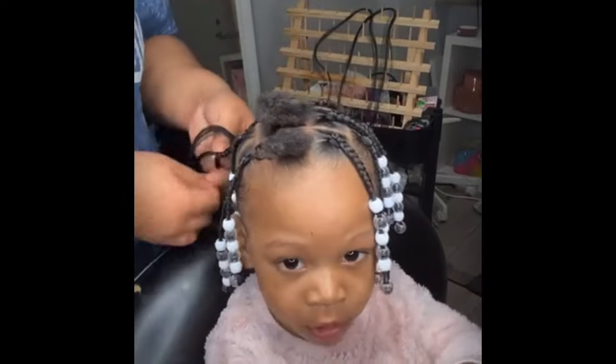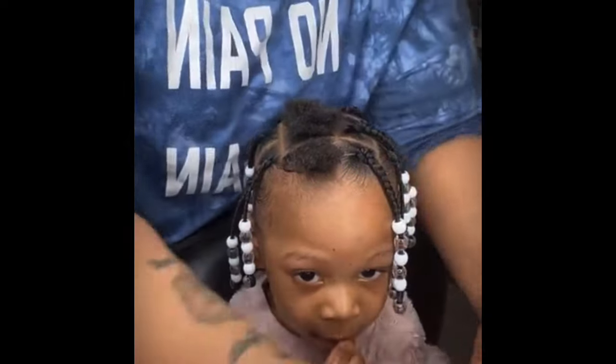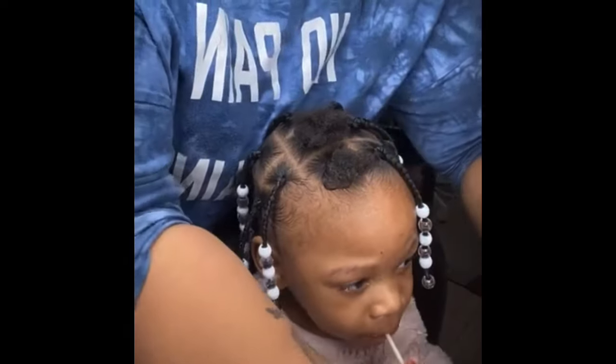It's just so cute, y'all. She's eating our dum-dums. That's what's keeping her quiet, y'all. When you do your kids' hair, give them dum-dums, best friends.